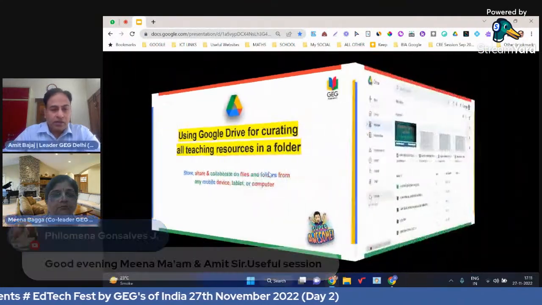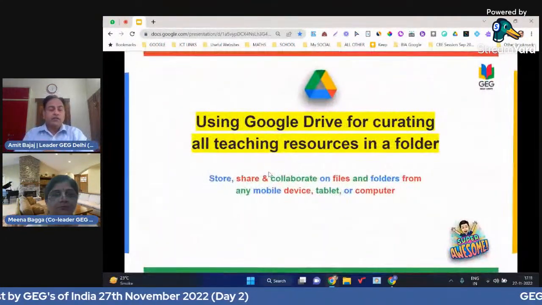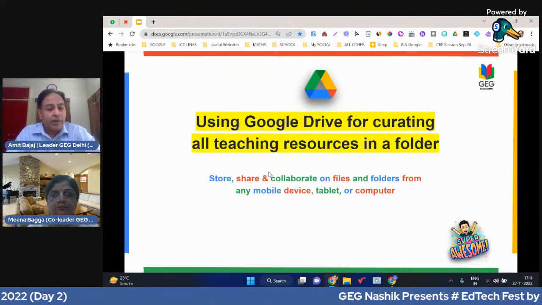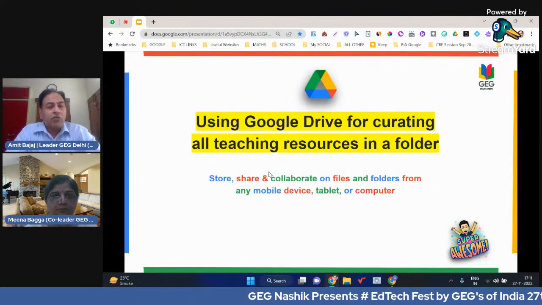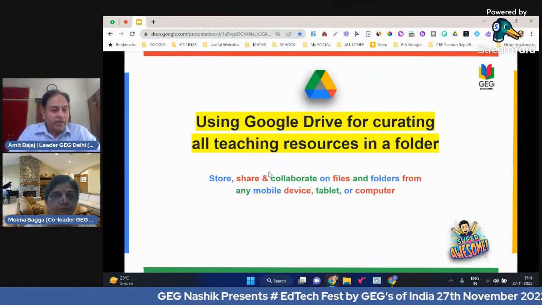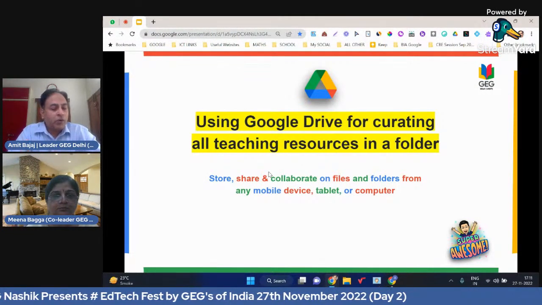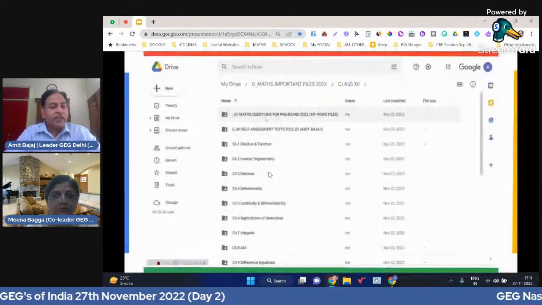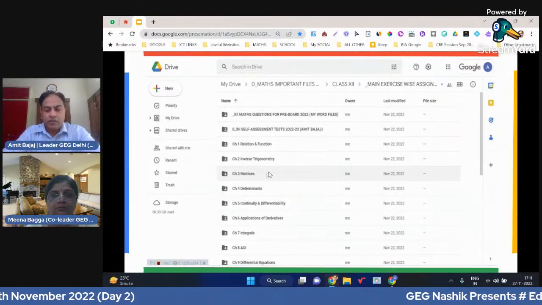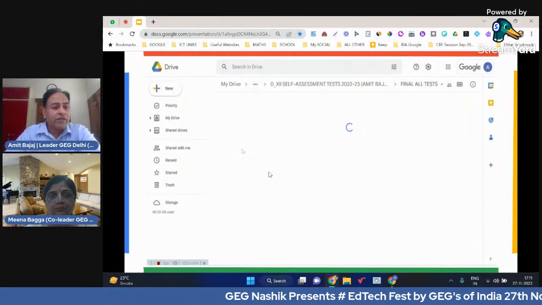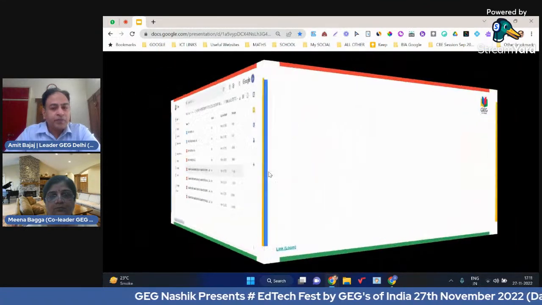And the best part is, of course, everyone is using the Google Drive mobile app also. It's available for tablet and your computer as well. So whatever you do in your Google Drive, everything is synced. Any change, any file uploaded via mobile or via laptop or tablet, they all sync together. This is just a simple GIF which I've created, so I'll skip that because I already have shown it to you.